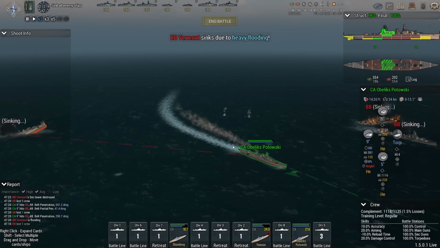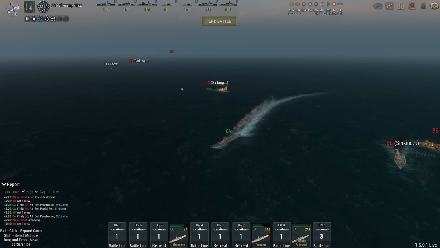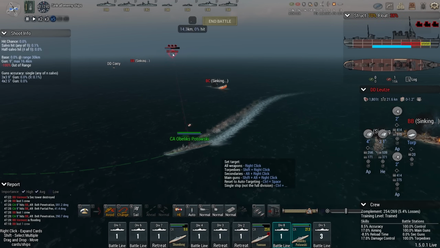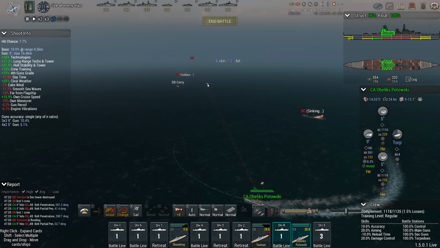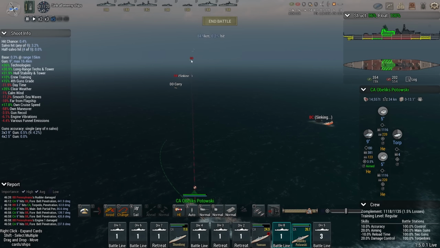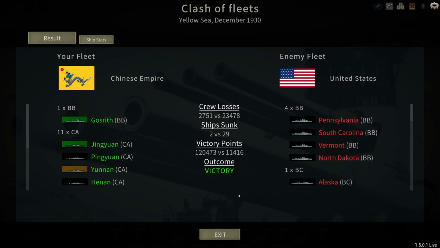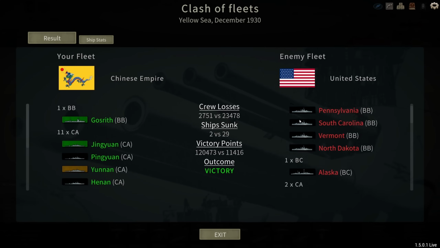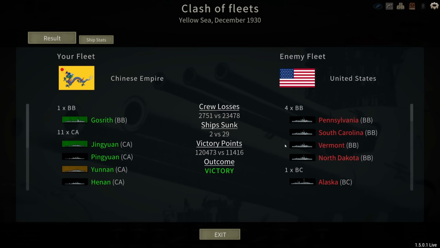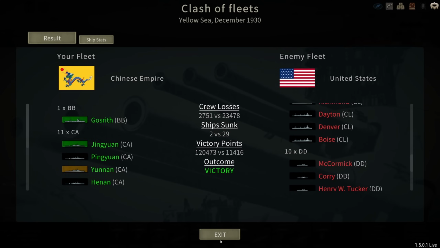That is the battle. Or am I missing anything? Oh! It's not the battle yet. I forgot about a DD. No survivors. Prisoners of war are more of a hassle, so let's just take it down. And so, 120,000 victory points versus 11,000. What did I lose? The Ping 1 and the Hanan. The rest of the American ships, all gone. 4 battleships, a battle cruiser, 2 heavies, 12 lights, and 10 DDs.